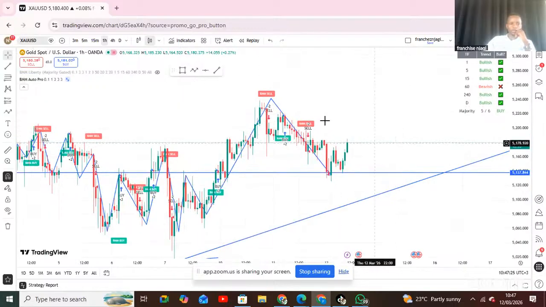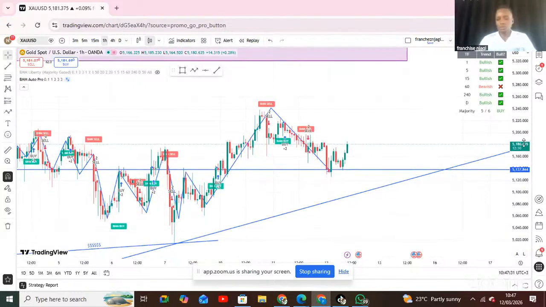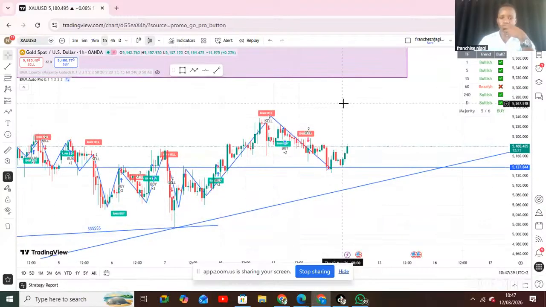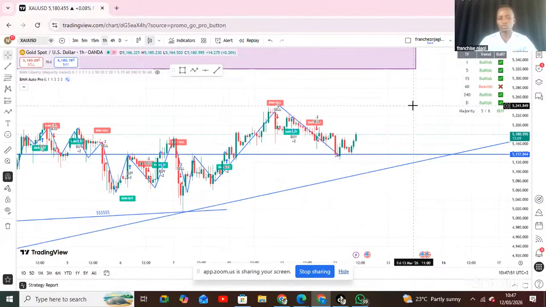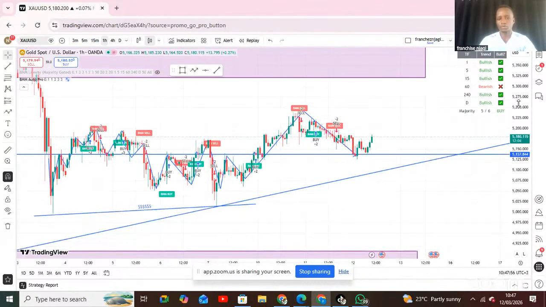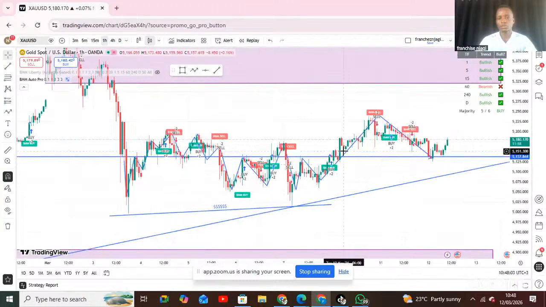So that was on the 1 hour time frame. We have already identified our major zones. Simply, gold is not hard to trade. You just need to know the major zones and be patient until the price comes to you. If you just trade gold anyhow, it will always mess you up. So what to do? You need to identify your zones clearly and be patient until the price comes to you. So let me delete these and let's see what the 1 hour time frame is giving us.